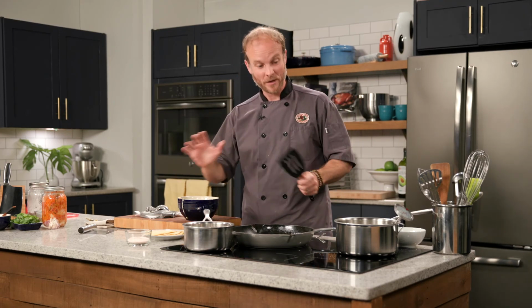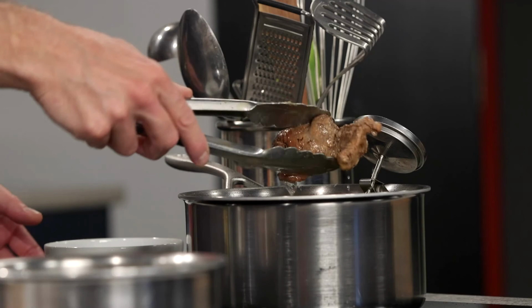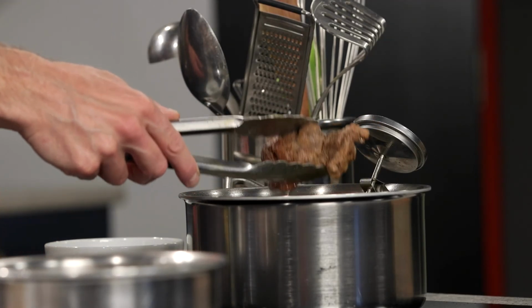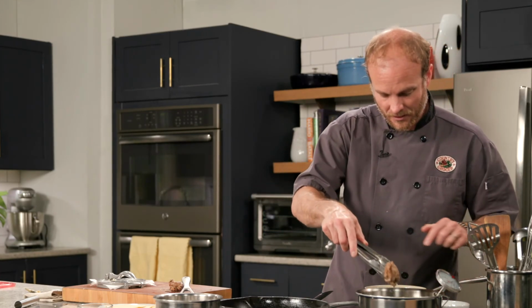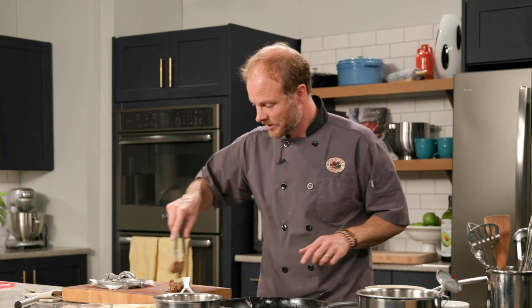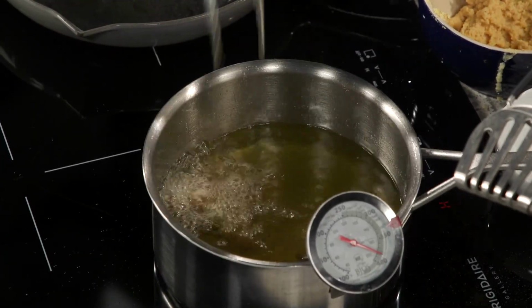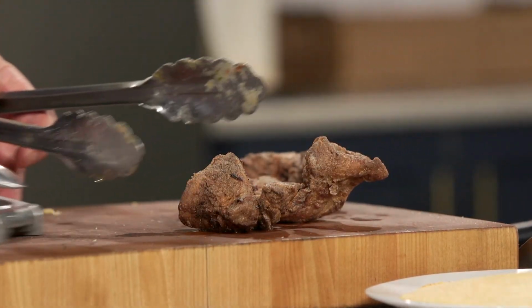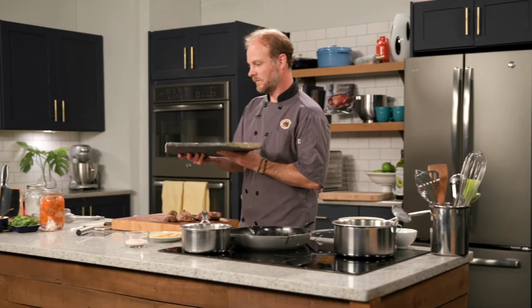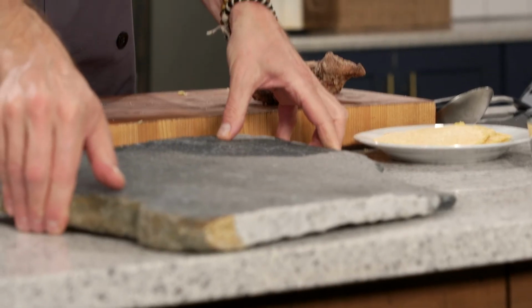We got our tortillas ready to go. Our chicken, it's been about 10 minutes. It's perfect right now. It's got to come out. I'm going to put it right down onto my cutting board so that I can chop this up, and we're ready to actually start creating a beautiful platter of Korean fried chicken tacos. So we'll get our chicken out, we'll grab our platter, create some space. One of the most inexpensive platters you can buy. Nice piece of slate. Check that out.